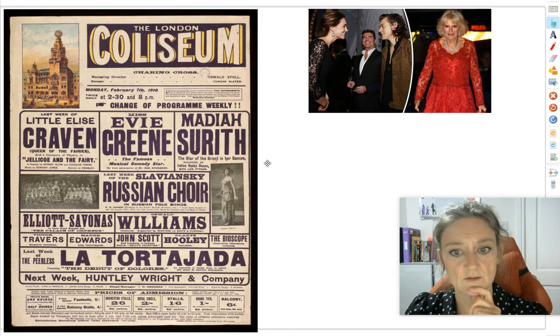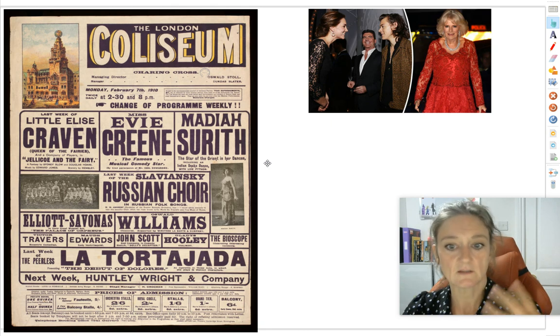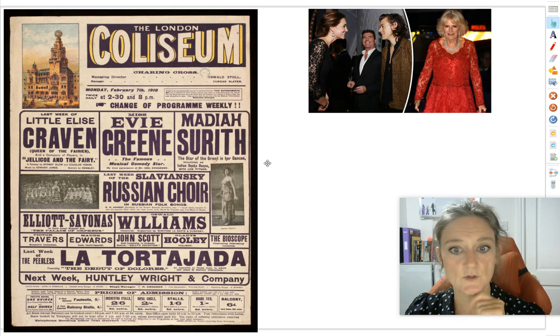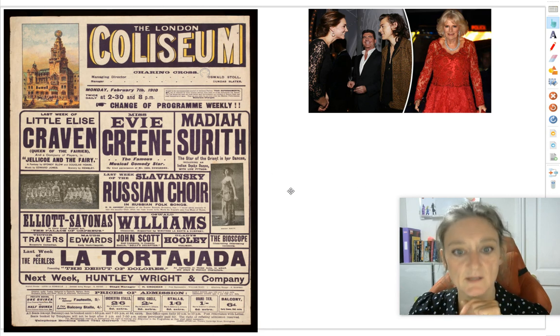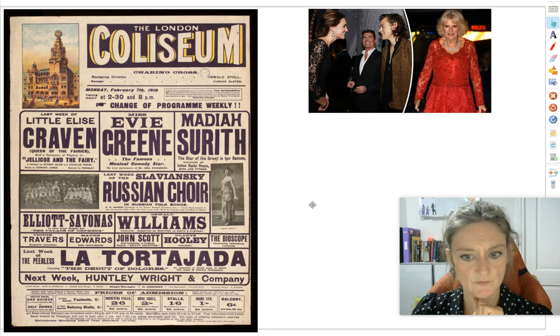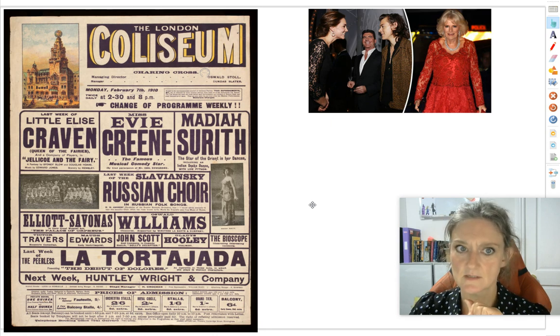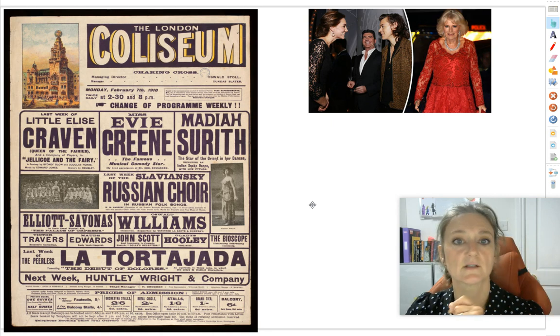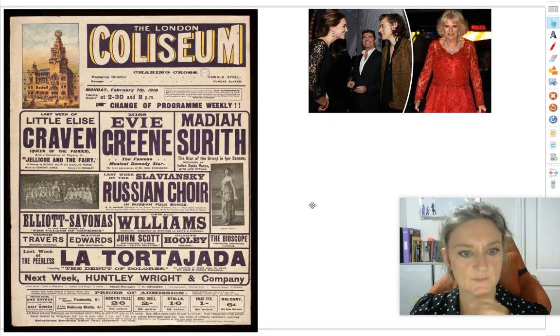And something a little bit different for the audience there. Someone who's doing a snake dance with a python on stage, it says. And then something else, Russian folk songs there. So a Russian choir singing at this variety performance. Now, bear in mind, this is in the West End of London. So this is going to be quite a cut above the kind of entertainment you might see at Bromley.